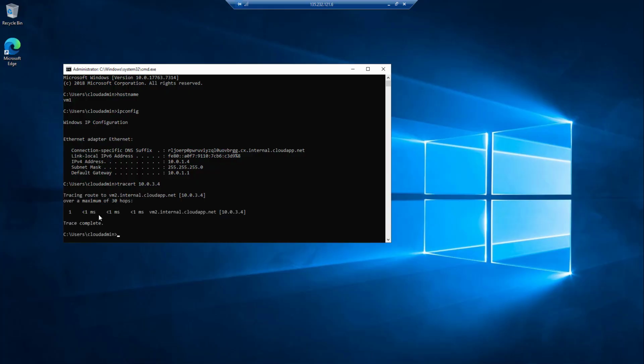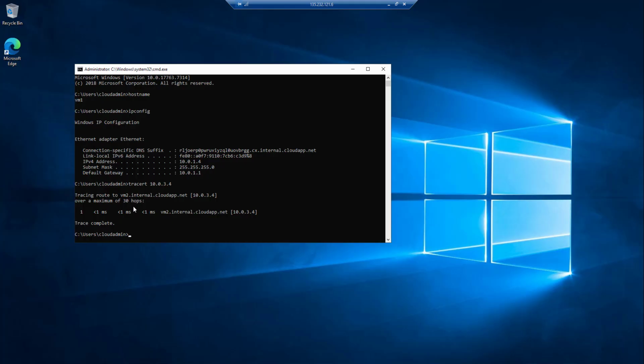I think that was 4. So right away, it is saying the traffic route to VM2, we are connected to VM1 as of now, and it is connecting to VM2 in a single hop. That means the traffic is not going through the DMZ server, the appliance that we are going to configure.